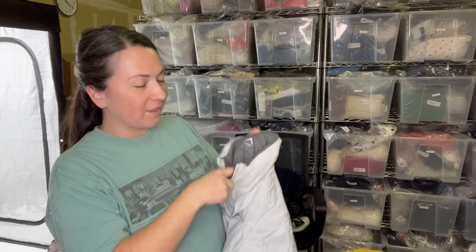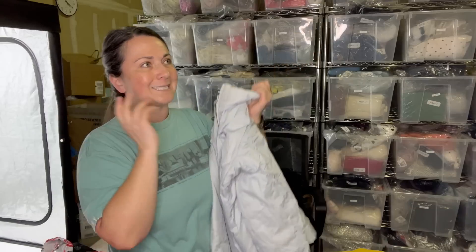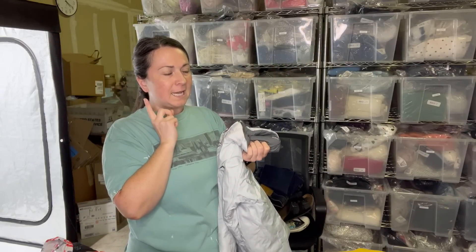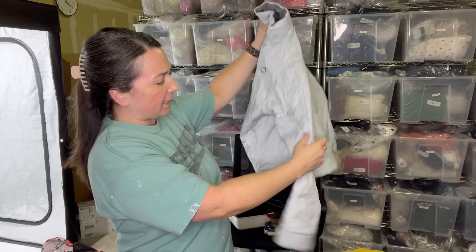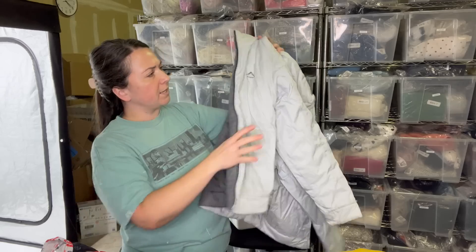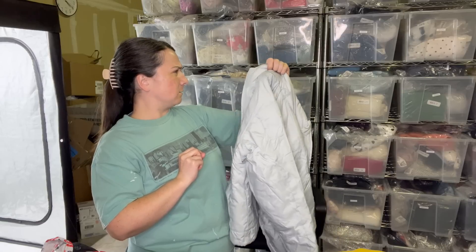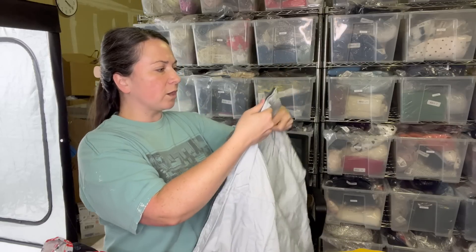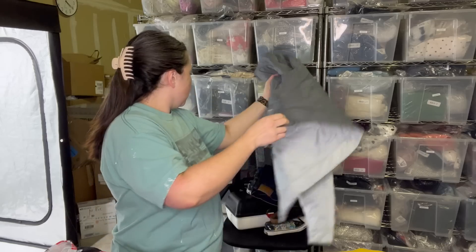This is the brand K-Way. I've received this brand in liquidation before and it does retail for quite a bit — it came from Nordstrom liquidation, that's the store they sell it at. It's a reversible puffer jacket. Here's what the other side looks like. I feel like there was some discoloration on the jacket — I don't know if I got it all out. But the other side of the jacket actually looks really good. For sizing on reversible garments, always check the pockets — this one's a size small.